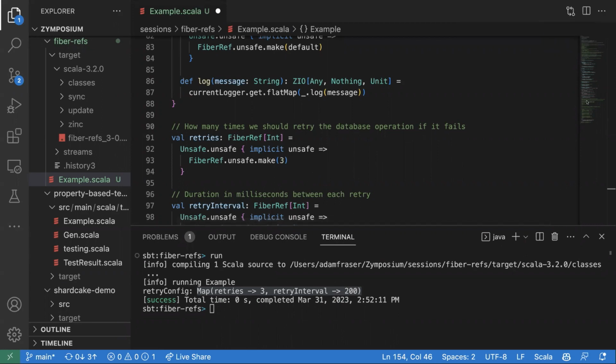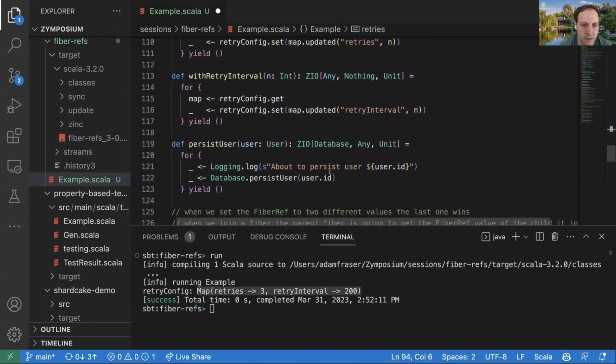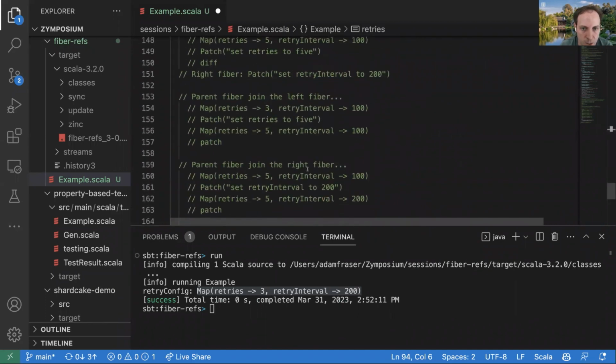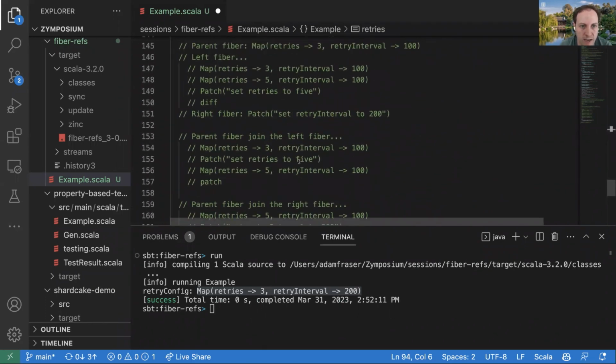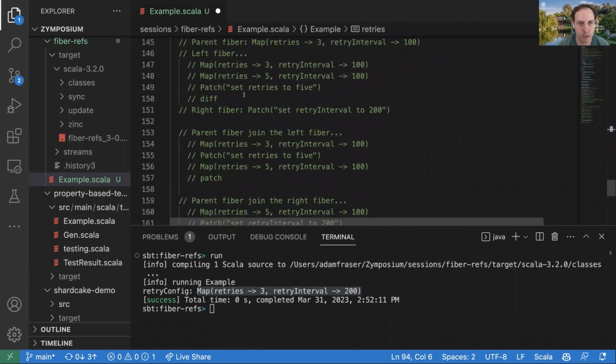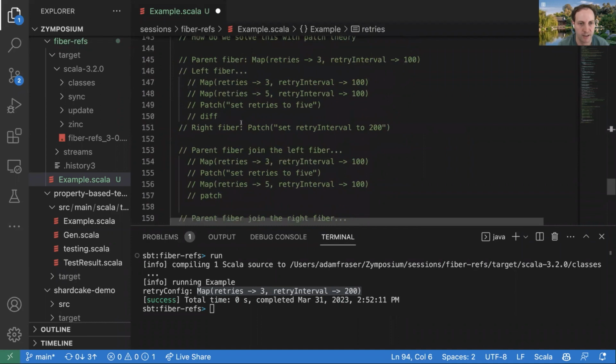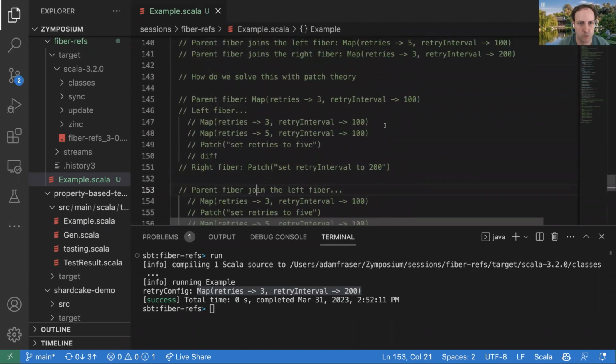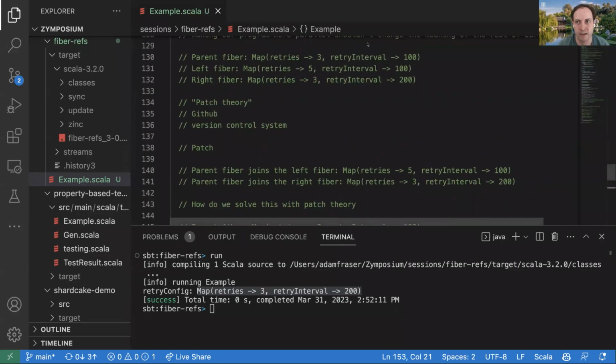Okay, definitely. All right. So that's all nice, but we would like to obviously not have to manually implement all this logic for diffing these things and doing this patch theory stuff ourselves. And so that's what ZIO gives us. So let's go back to ZIO for a second and look at this, and then we'll use it here.